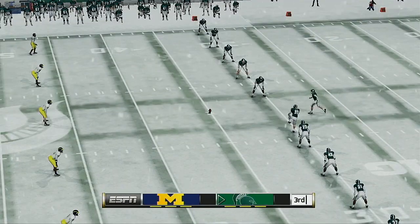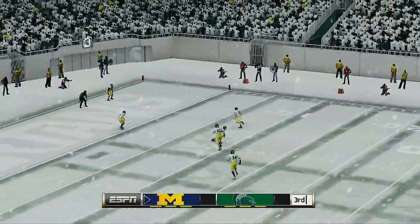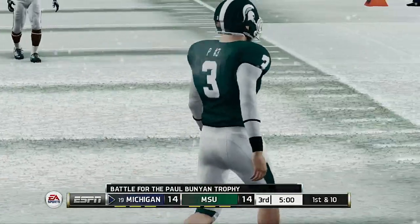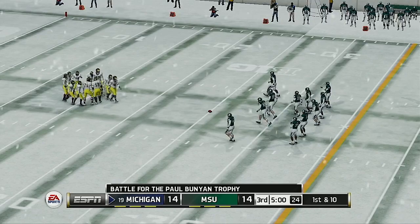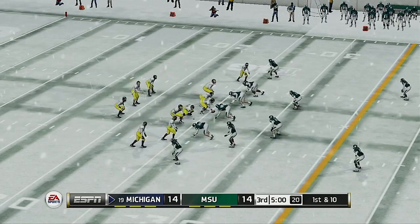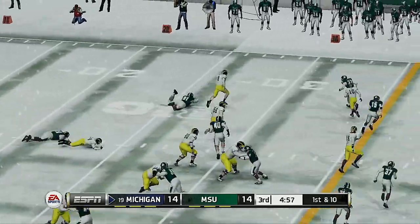Welcome back, everybody. Second half action about to begin. He really got a hold of that kick. A lot of times you'll see teams start to clinch up a little bit when games stay close well into the second half. You need to stay loose, keep doing what you've been doing all week in practice, and execute when it's time.